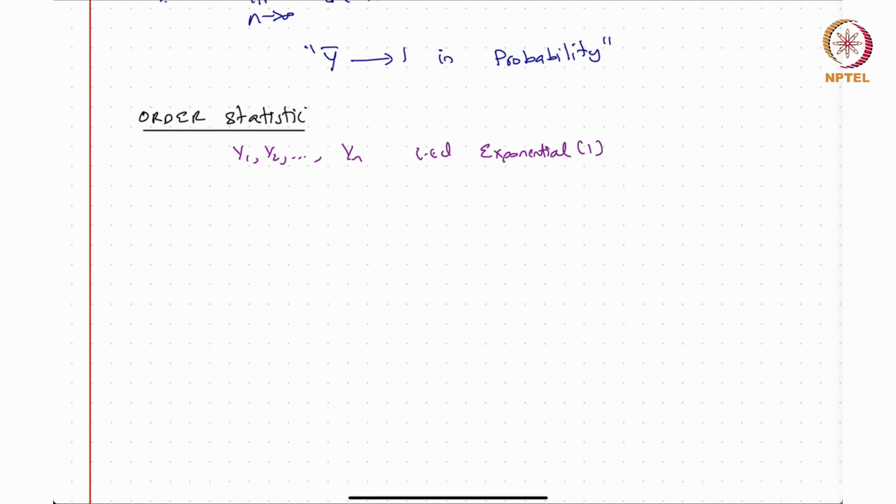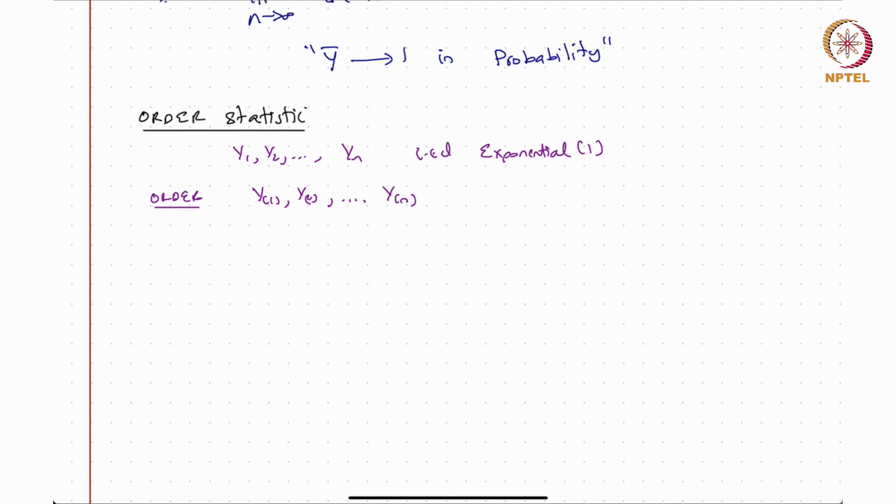Now, what I could do is I could say that I will go and order them, from the lowest to the highest. So I do a sample and some numbers come. They're all random numbers, so they will come at some number. Then I'll have to go and find the order. Let's say we order them and we use the same name: y1, y2 is second smallest, and yn is the largest.